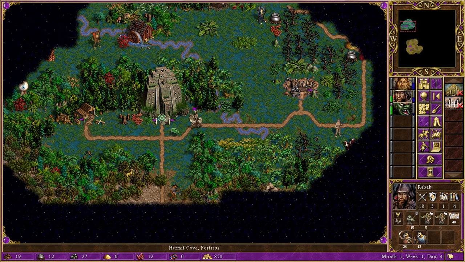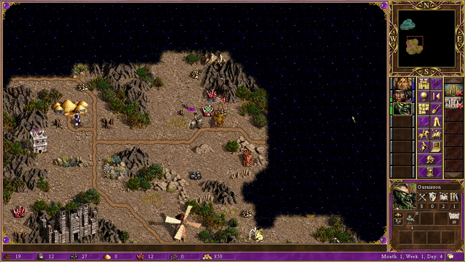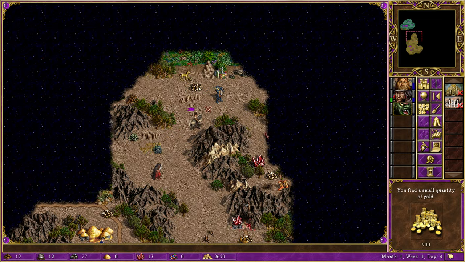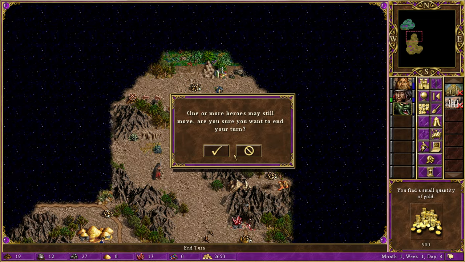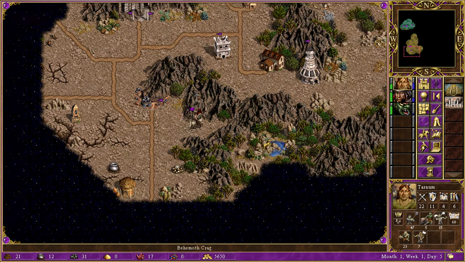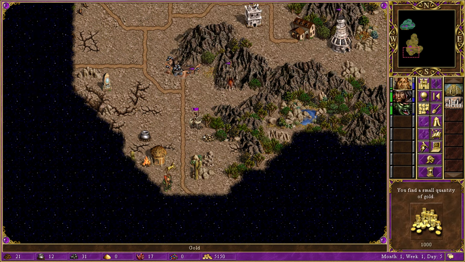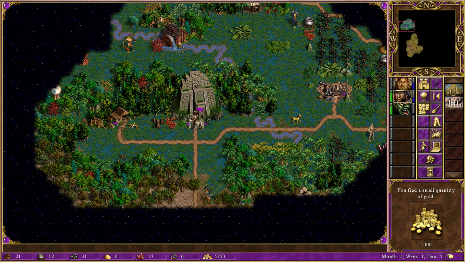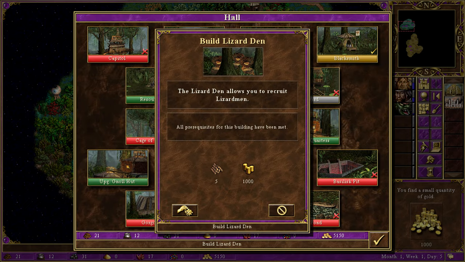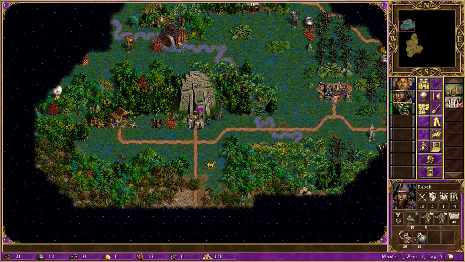That is cheeky. Ooh, rogues. Be good if they can join me. Ooh, nearly. Nearly lost Gurnison. Yeah, Ballista are broken this early on in the game. We should pick up City Hall for sure.